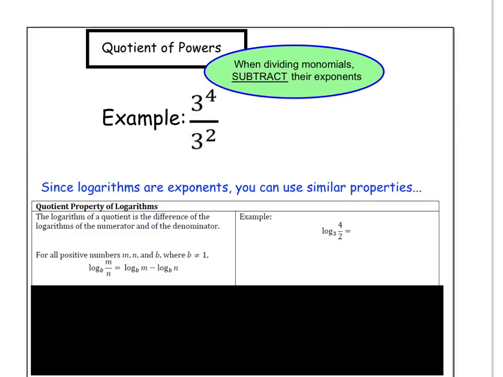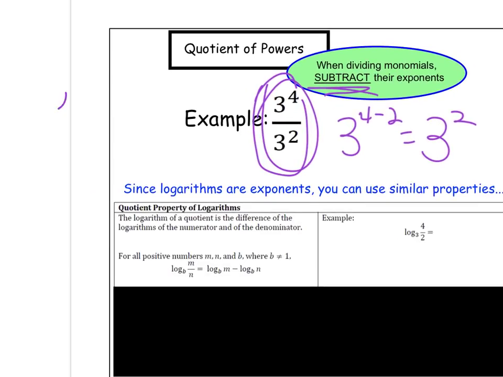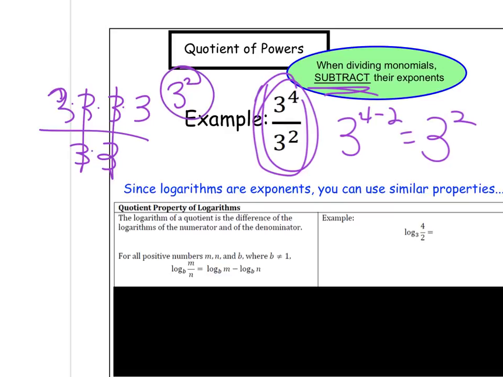So now, switching gears, quotient of powers. We've talked about this before. When you are dividing, you subtract the exponents. So you take 3 to the 4 minus 2, and that's going to give me 3 squared. If you think about what these two things actually represent, I really hope that makes sense. 3 to the 4th is 3 times 3 times 3 times 3. 3 squared is 3 times 3. So that cancels. You'll get 3 squared. There's my answer. So that's kind of how that works.